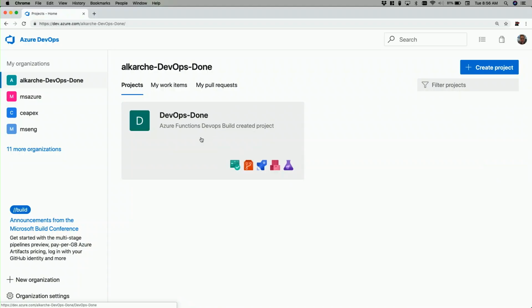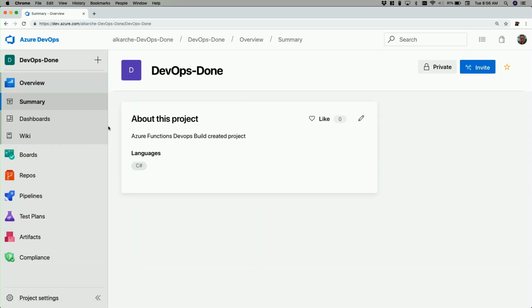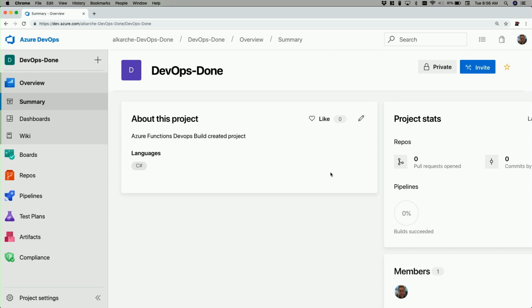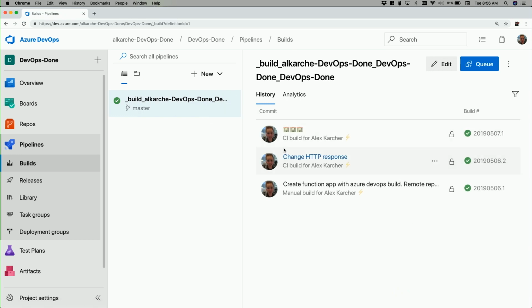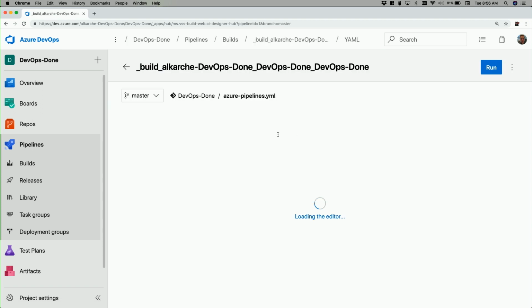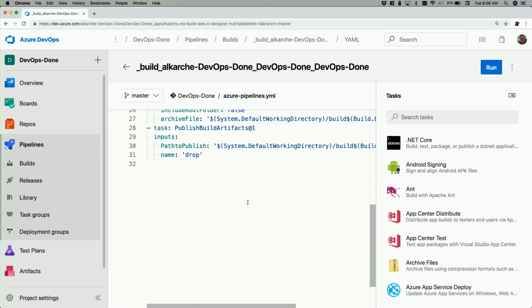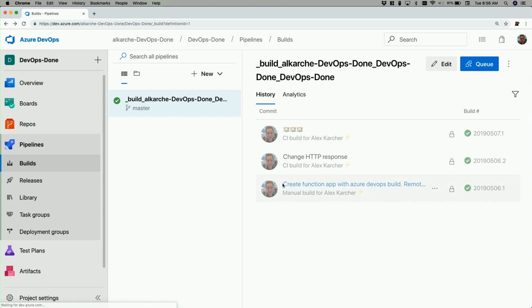So this is the DevOps demo that I did at Build. I set it up with that CLI command. It's the DevOps project, done in my organization. If I go in here, I can see my project. I'm going to go specifically to my pipelines, and I'm going to look at my build pipeline. I can see a couple of different builds that I've done. I can actually go in and edit this build task, and I can see the YAML that the build tool generated. I didn't have to look at any of that. Oh, I don't want to get away from that quite so fast.